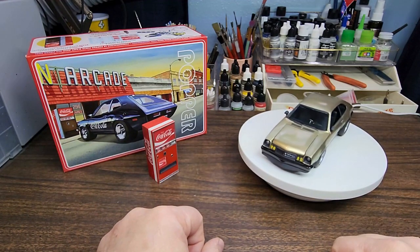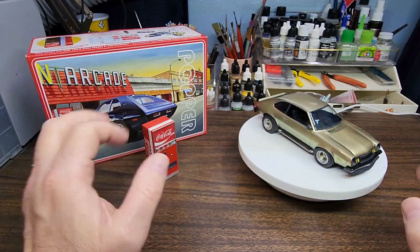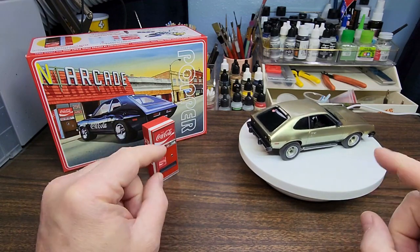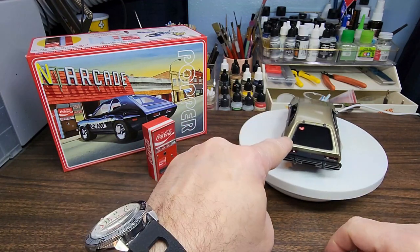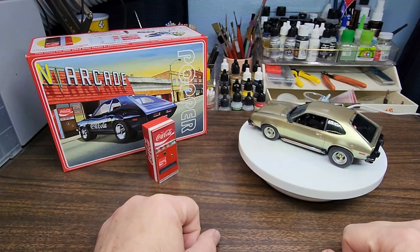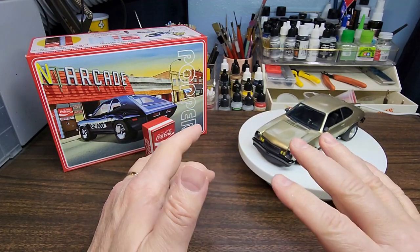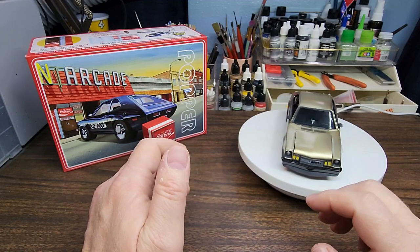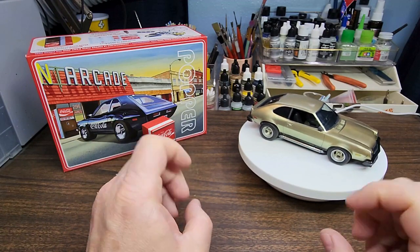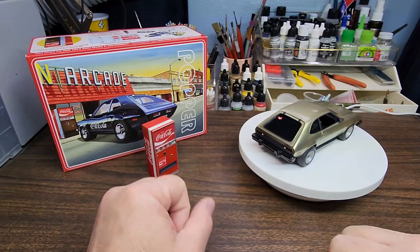Overall, I had fun building this kit. Even though the kit is not very complex, it does have some fitment issues, and it is going to take a bit more of an experienced model builder to get it to go together right. The hatchback part was so badly warped that it took me probably 2 or 3 hours to finally get it heated and cooled and heated and cooled to get it kind of straight, and then another hour or so to get it tack welded with some super glue to hold it, and then a couple clamps, and to finally get it glued in place. After that, the rest of the body seemed okay.